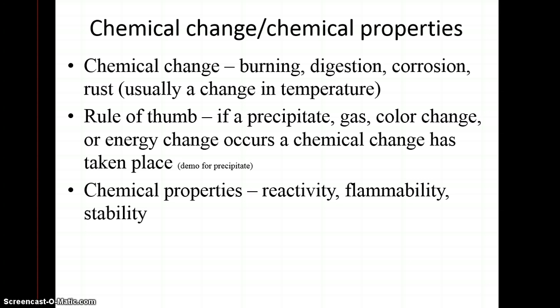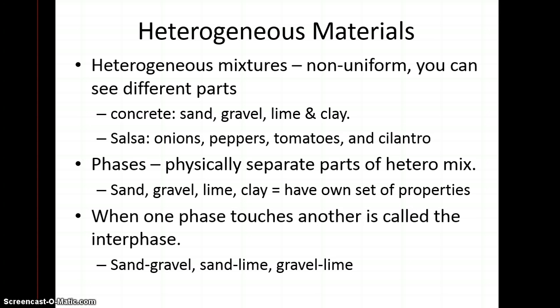Chemical properties, again, reactivity, flammability, stability. Remember, what you start with is not what you end with. You have different items from the beginning until the end. And then again, there's usually some type of temperature change that took place if you have a chemical reaction. So chemical changes take place because of chemical reactions. Okay, and that's where we're going to stop with the first video.